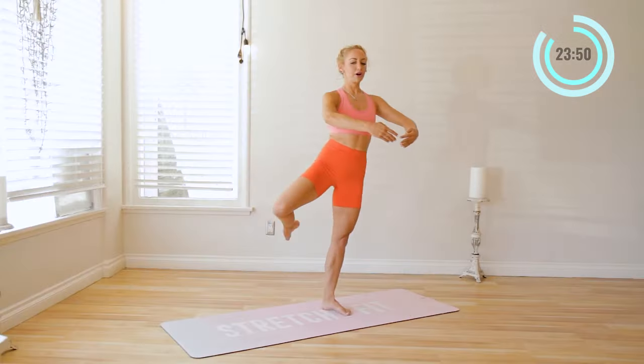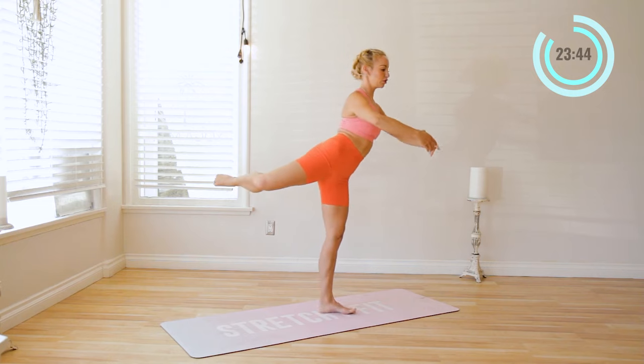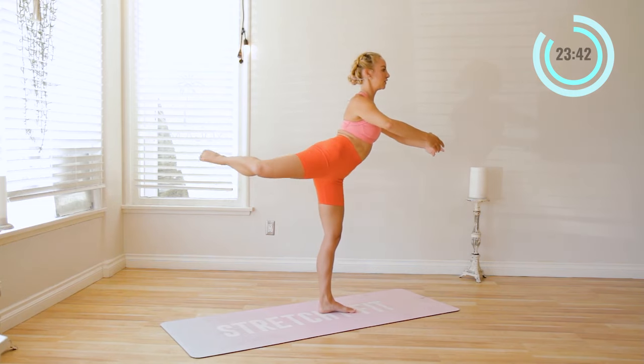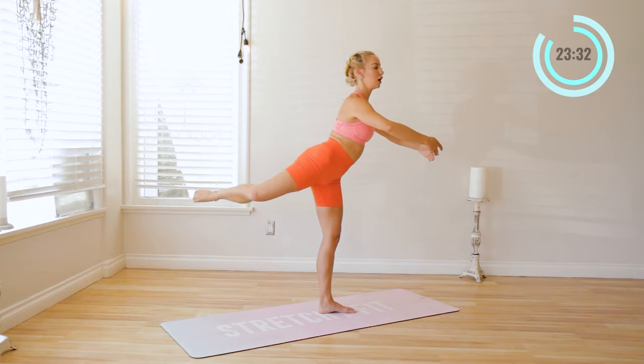Right from here, we're gonna take this leg behind us into an attitude position. So you're just lifting the leg up. I'm gonna turn so you can see me. And we're just gonna lift right here for 10, 9, 8, 7, 6, 5, 4, 3, 2, 1.